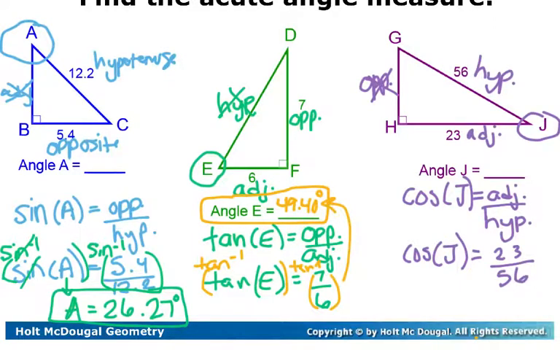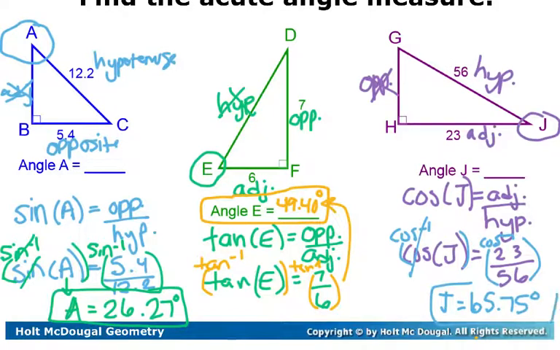And so to solve, I'm going to take the cosine inverse of both sides. Remember, that cancels the cosine and leaves you with a J. And then the cosine inverse of the fraction. So second cosine gives me cosine inverse. And then I'm going to write dividing 23 and 56. Close the parenthesis. And we get 65.75 degrees. Alright, so again, that is how we solve these. We go through and set up the proportion, or well, the fraction at least, and then we're gonna do an inverse in order to get the angle measure.